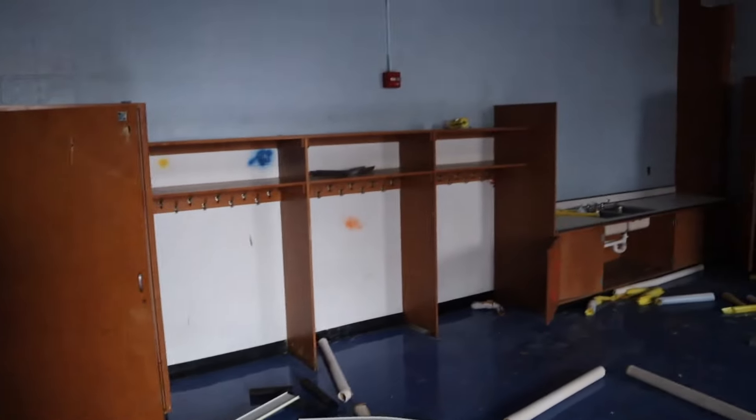This school was technically dedicated to Martin Luther King Jr., so it's kind of a shame that a school like this — especially one dedicated to a historical figure — is just sitting here for scrappers to destroy. It's unfortunate, especially given the size of this school. It's a good spot. It's a shame they had to close it down.